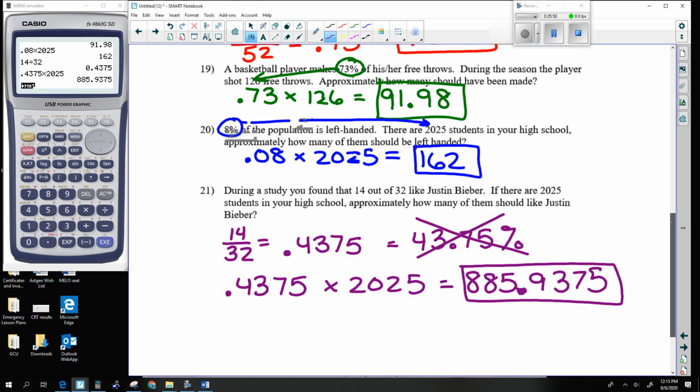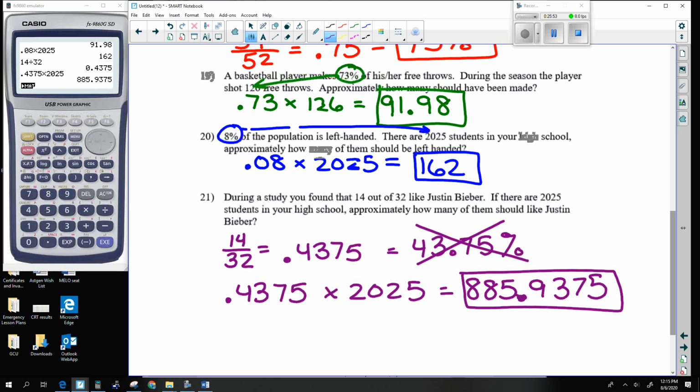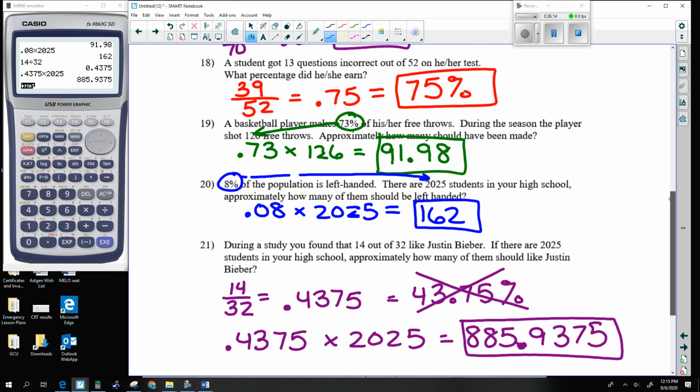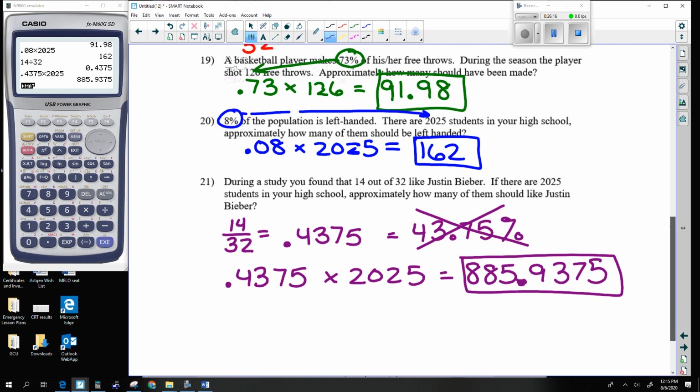All right, so that is your review of the test. Again, the test itself will be pretty much a copy of this. Obviously different numbers and things like that, but if you know how to do these problems or you're comfortable doing these problems, then the test should be just fine. Again, if you need to rewatch this or if you have any questions, please let me know. I want everybody to be very successful with this first test.